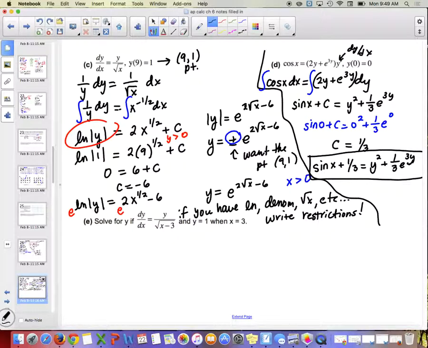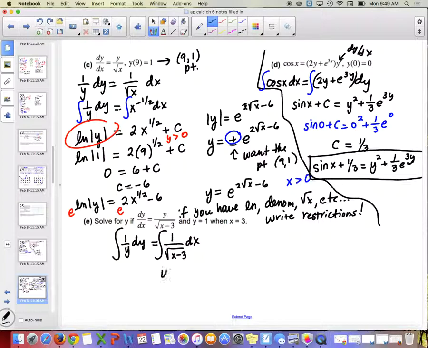All right, so this one. So solve for y if dy over dx equals y over root x minus 3, if y equals 1 when x equals 3. So you're going to have 1 over root x minus 3 dx and you're going to have 1 over y dy. So you want to separate so that the dx and the dy's are on the top. You never put them on the bottom. A lot of people think it would be easier. They're like, oh, well, why don't we just do square root of x minus 3 dy equals y dx? Because you need x's by themselves and y's by themselves, right? All right, integrate.